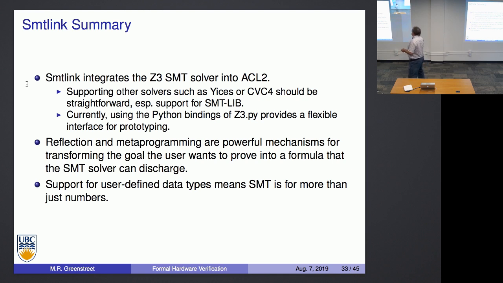And support for user-defined data types means SMT is for more than just numbers. When we did Smtlink 1.0, common users in the ACL2 community said, but I don't have a numerical problem. If we look at verifying that time pipeline, yes, we're using the linear program solver in Z3, but more importantly, it's unwinding all these A-lists and other data structures that we have for representing the circuit. In fact, when we tried proving without it, you spend an enormous amount of time in ACL2 just showing that your next state recognizer guarantees the presence of everything being properly defined in your A-list. Z3 just slices right through that.